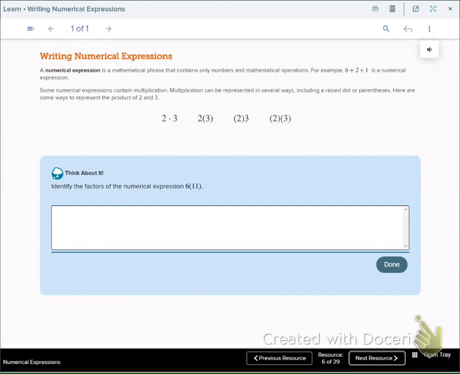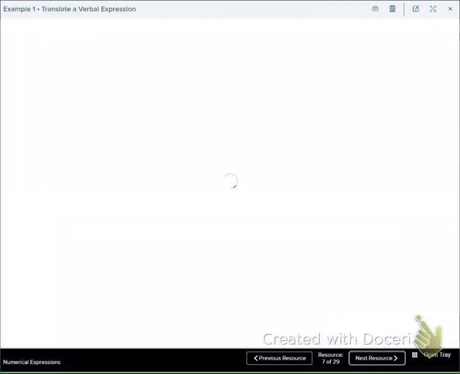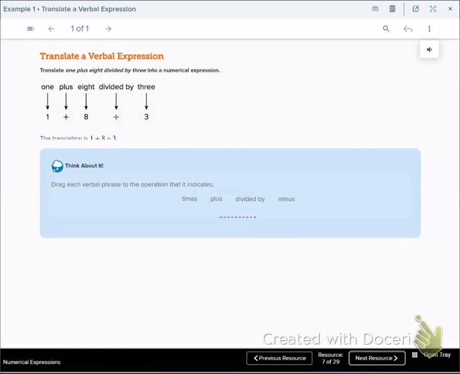In Algebra 1, we try to refrain from using the X because then it gets confused as if we're using it as an unknown, like X is a variable and we don't know what we're solving for. And so if you write it for a multiplication problem, somebody might look at that and think it's 2x instead of 2 times something. So we try not to write the X anymore in Algebra 1. So there's lots of different ways to write problems. Let's try an example here together.